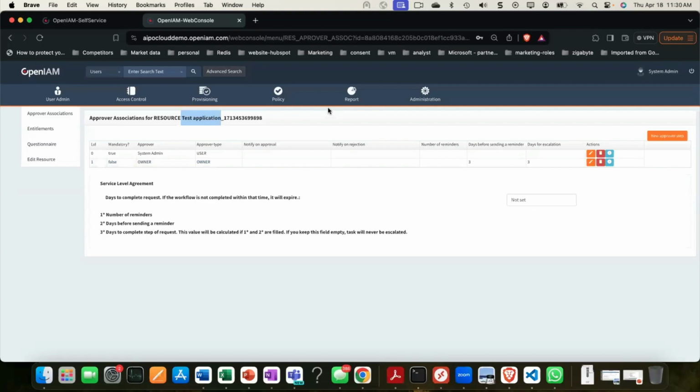If we didn't have an ITSM system, then that person at the help desk would log into OpenIAM, and they would update the ticket to say it's complete when they've actually done the work, right? If you have an ITSM system like a ServiceNow or a Jira, you could send an email notification to a person or a group, and ServiceNow or Jira will take that email, parse it, and create a ticket out of it, and then they will do the work, right?